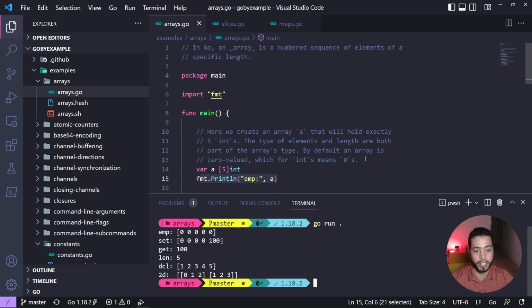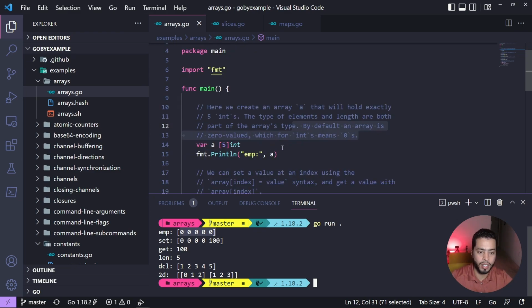That's what it means by default. Even though you do not specify any value, 0 is a value by itself, right? So have that in mind when you're using arrays, that you're going to have the default values of that type. If you're working with structs or strings, they will have the default equivalent. But yeah, very simple so far.